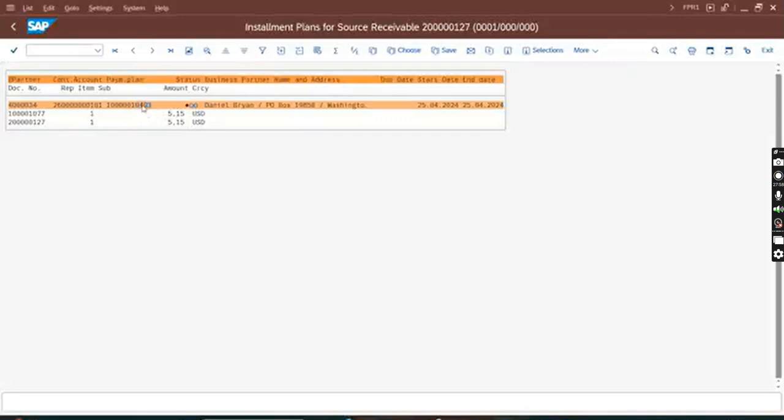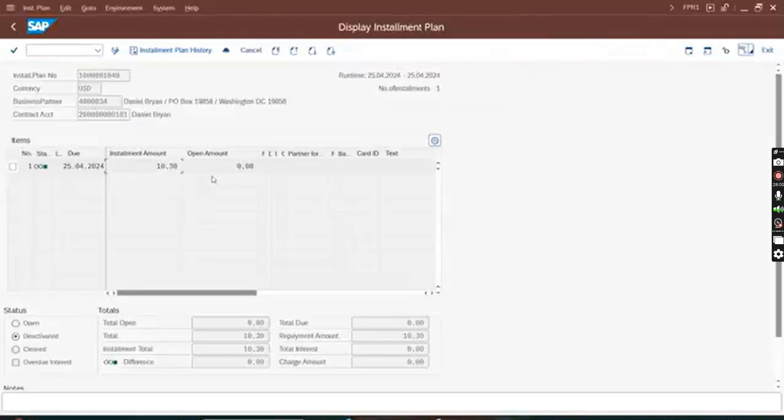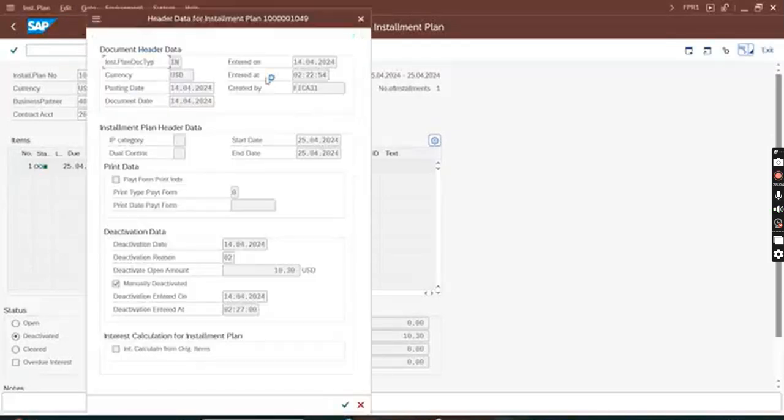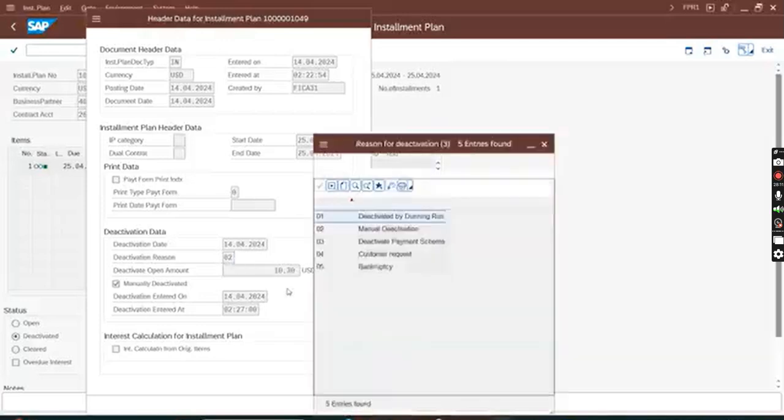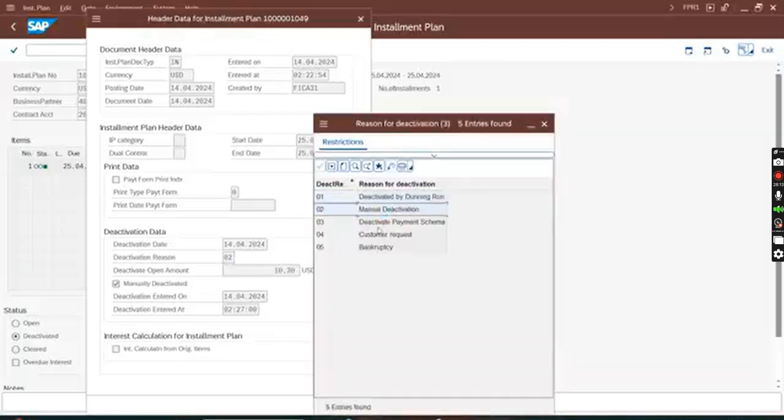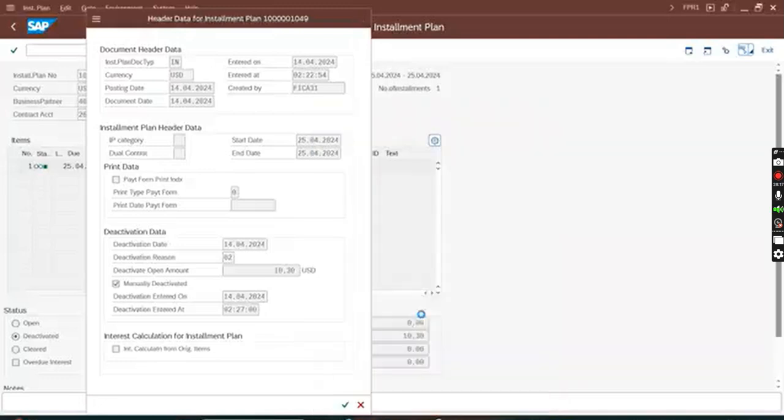In the header, how was it cancelled? It says 02 was the deactivation reason. What is the 02 deactivation reason? Maybe manual deactivation or customer request. In the call itself, the CSR can check what has happened.